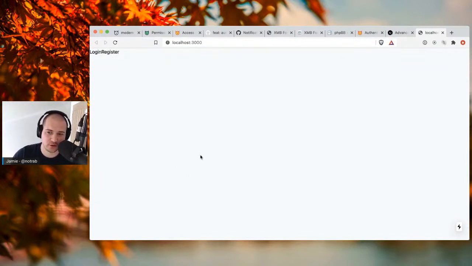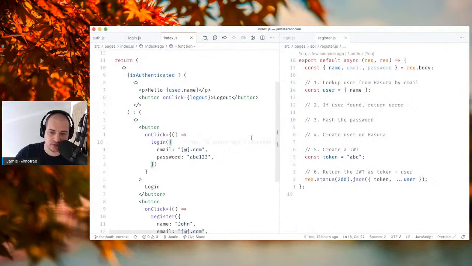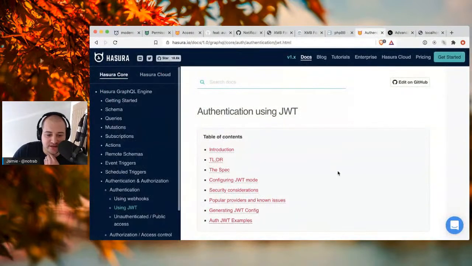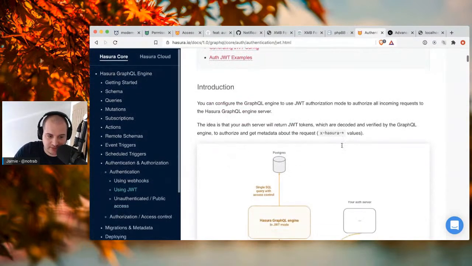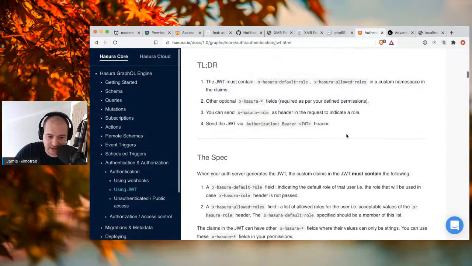So in this video, we are going to look at creating email and password authentication manually ourselves. Let's get going. What we need to do is use a bunch of different libraries, I think. I've not done this with Hasura manually, so I'm just going to do what I would normally do if I was doing this myself outside of Hasura, and then hope that the JWT works.